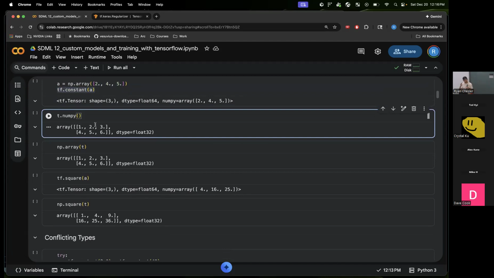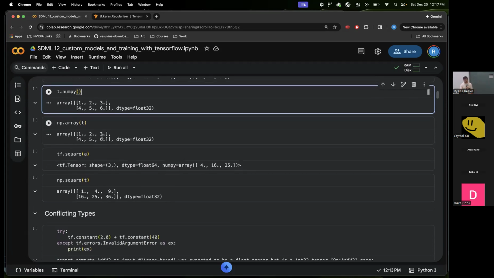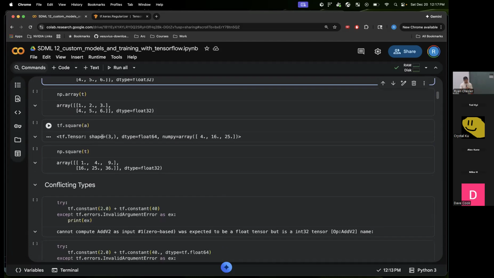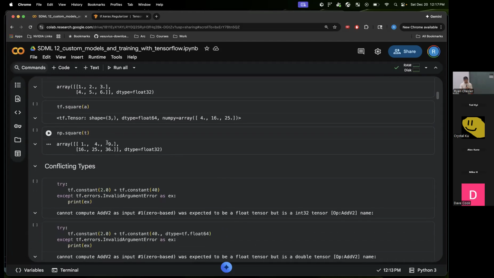So you can go both directions. TensorFlow covers a lot of the same ground as NumPy, but it might still be missing something, or you might need it in NumPy for calculating some metrics or doing something else. So if you want to, you can always just do .numpy, and then it will pop out a NumPy array again, and then you have a nice form that you can do whatever else you want with NumPy.